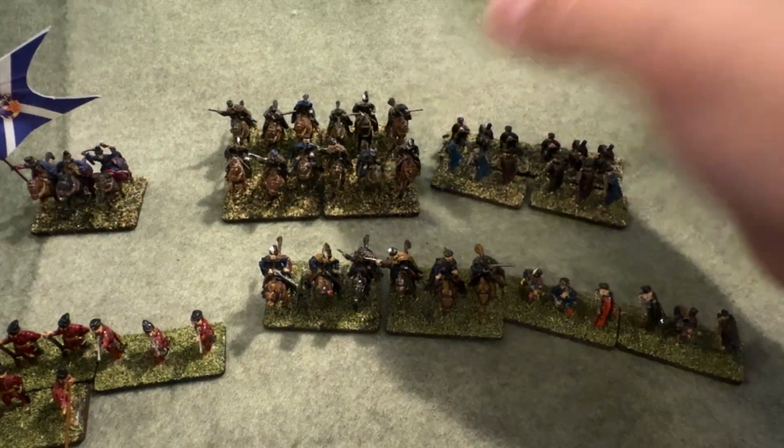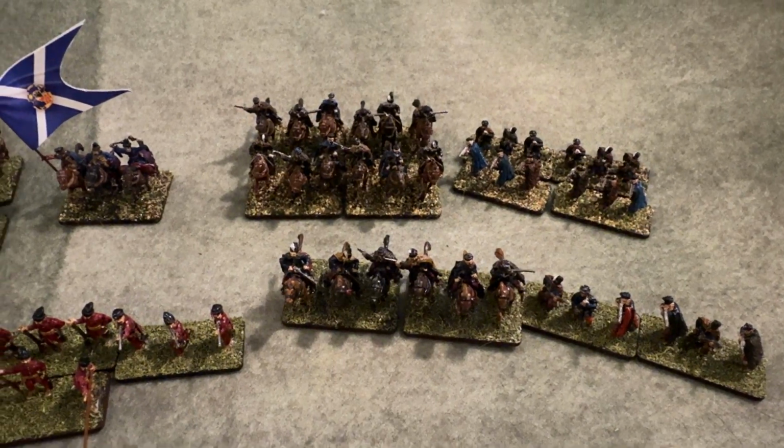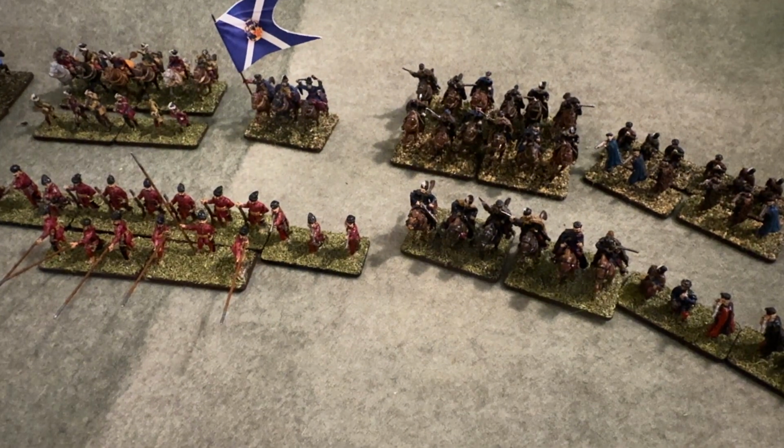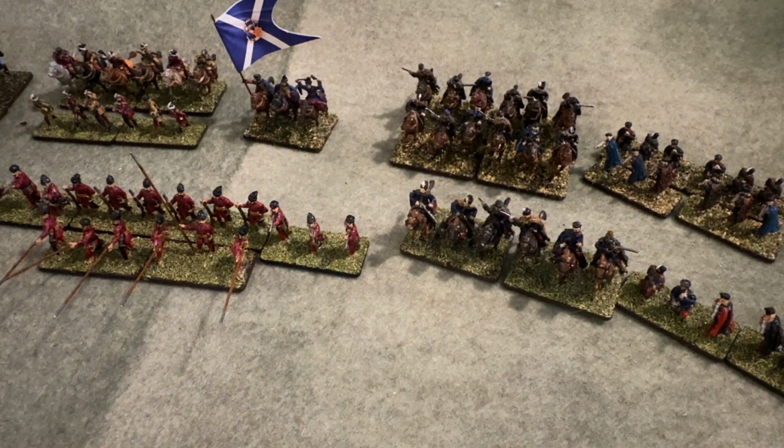I think, though, even though this is a little bit of a historical guess on my part, in terms of gameplay, it'll be interesting because for the Ottoman player, whatever the case may be, you've got basically 3 sub-armies that each play a little bit differently.